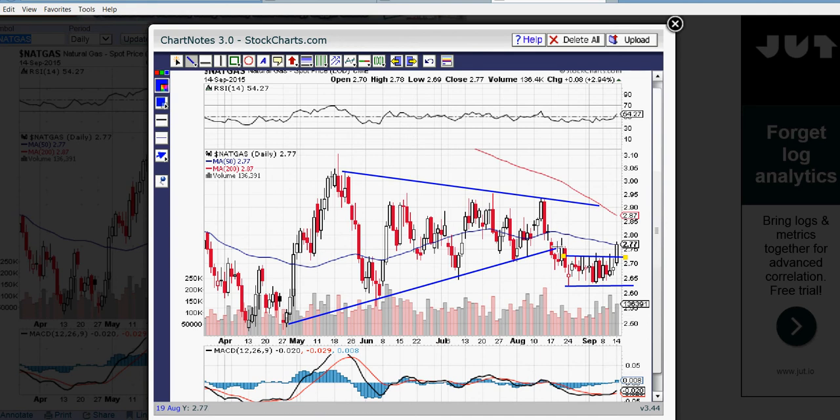I don't see a clear direction even off of that. So I think it's going to test this new resistance, which was the triangle support. So it's going to test it at maybe 285 around there, and it very well could fail that. So I'm not going to long it here just for that reason, because the triangle trumps everything else that's going on in this trading range.